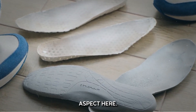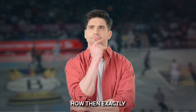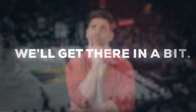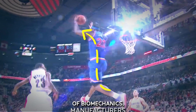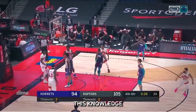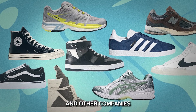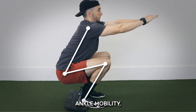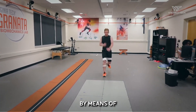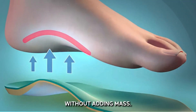But weight loss is only one aspect here — these materials are actively improving performance. How exactly does this technology affect a player's game? That brings us to biomechanics. Studying how the body moves is the essence of biomechanics, and sneaker manufacturers are using this knowledge to guide their designs toward what players most require during a game. Under Armour and other companies have established biomechanics labs where they examine foot striking, ankle mobility, and jump force, developing supports for important areas like the arch and ankle without adding mass.